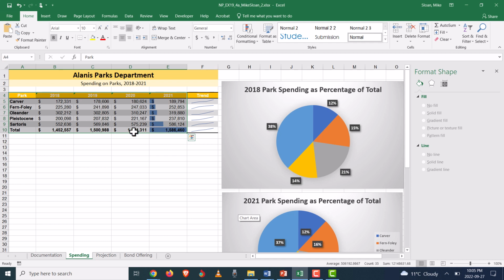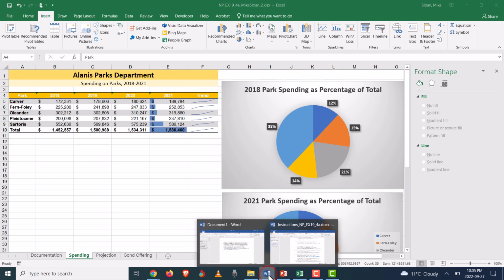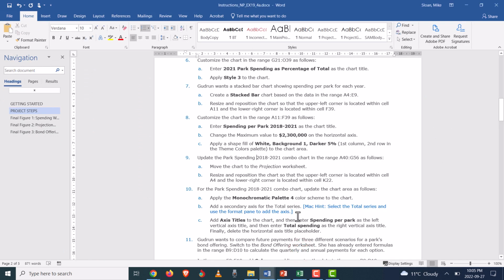So from here, how do I get off the Insert tab? You could choose the Recommended Charts button if you don't see the chart you want. We actually want stacked bar. So it's not column, it's going to be horizontal. Bar charts are horizontal, column charts are vertical.